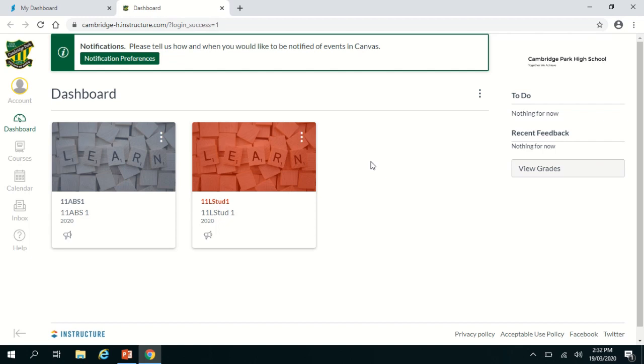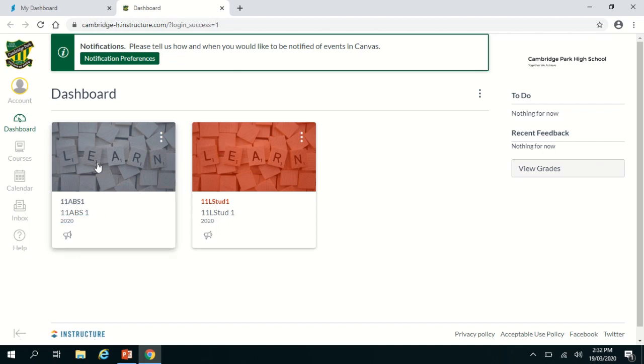But for the first time, if students have only logged into it for the first time, they'll need to put their department email, which will be their first name, a dot, their last name, and perhaps a number, and then at education.nsw.gov.au. And this will bring the student to their Canvas dashboard, which you can see here. And these are where they'll access their courses.